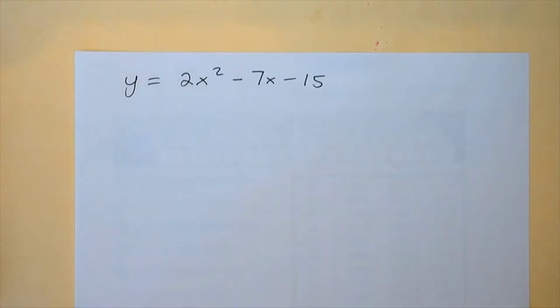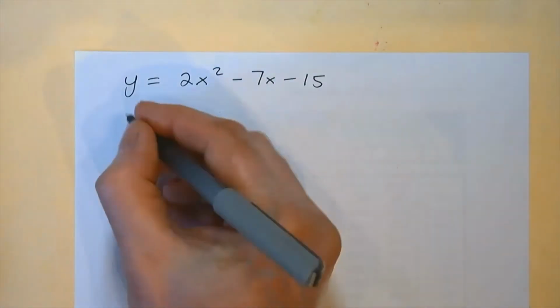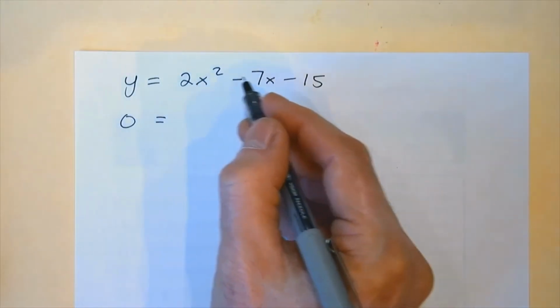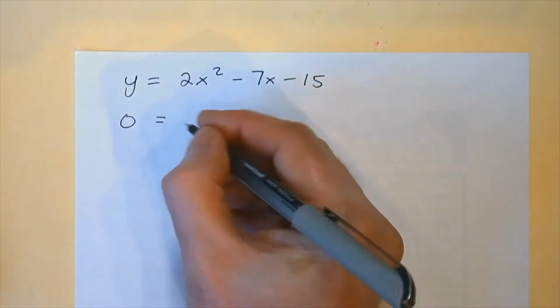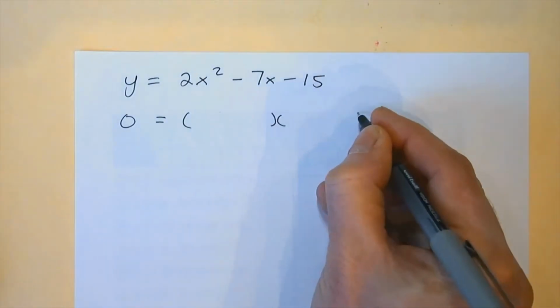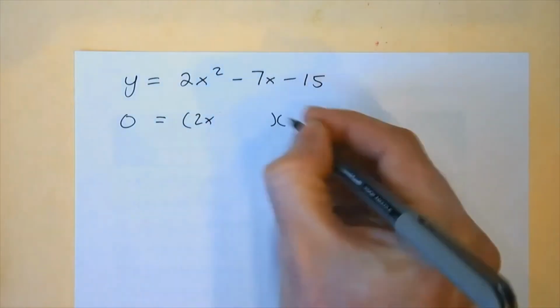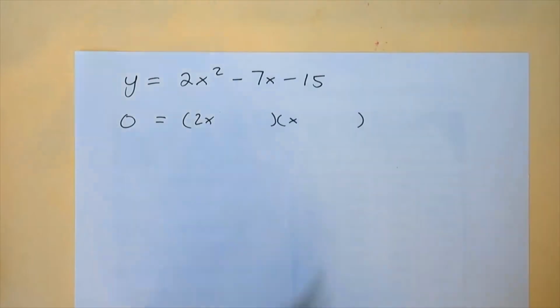You go, well, it doesn't look too complicated. It doesn't even have a cube. It's just a parabola. Cool. How do we set it equal to 0? Oh, let me take the 2 out. Wait a minute. I can't take 2 out of that, and I can't take 2 out of that. So we're just going to have to try to factor it right now. And 2x, well, how about 2x times x? 2x times x, 2x squared. Okay, why don't you pause it? You finish it up.